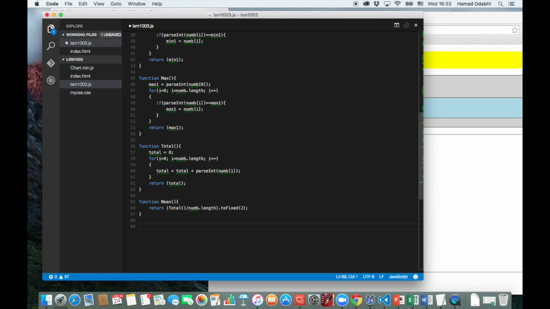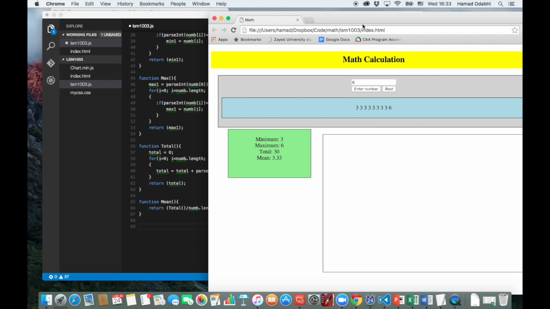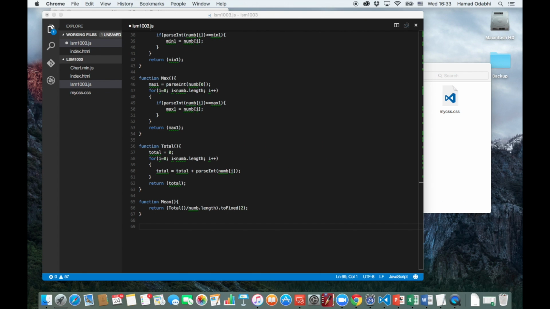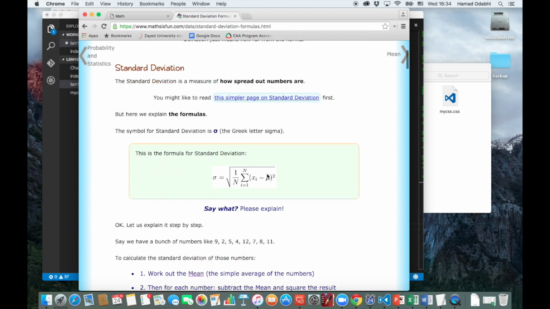Now the fun is with the standard deviation. Again, it's not that complicated, but we need first to understand the concept of standard deviation. I have another page open there. What is that page? Is it standard deviation calculator? Let me find you the formula. Deviation, yeah. It's a basic and fun formula. Here it is. Okay, so that's it.